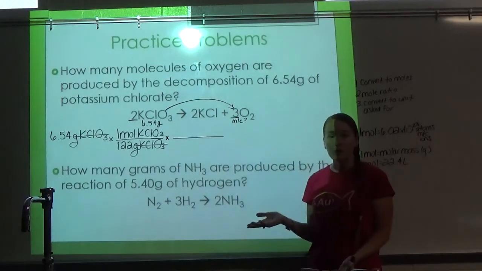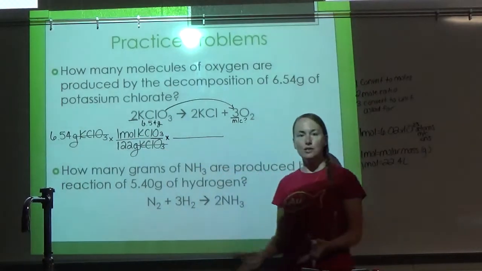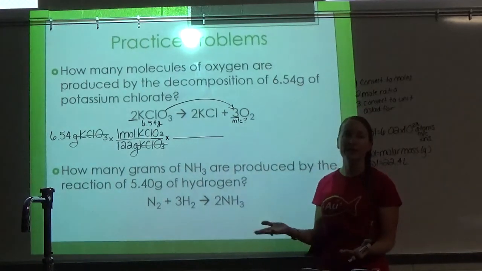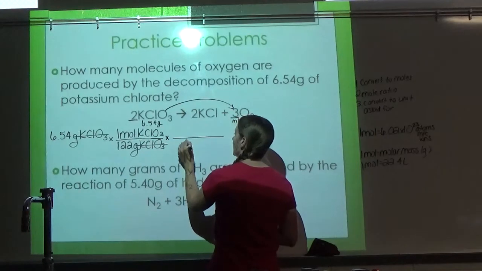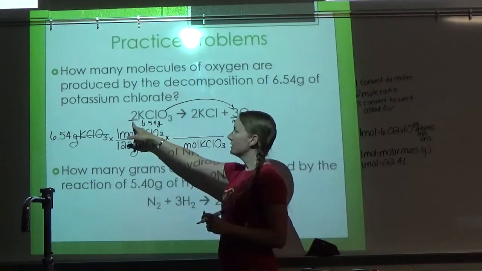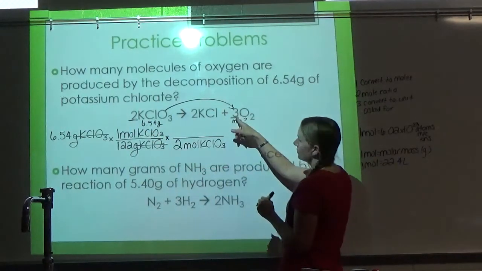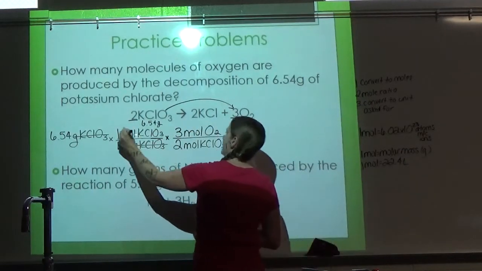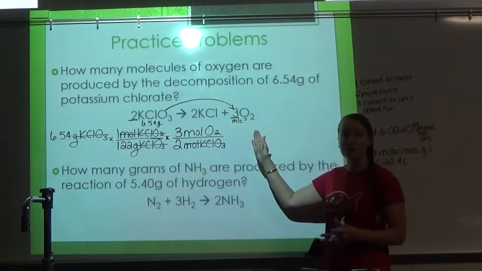So how do I know which one goes on bottom? I follow the golden rule. So see, y'all, if you'll write everything out like I do, you can always follow the golden rule and always know which part goes in the denominator and which part goes in the numerator. All right, so I have moles of KClO3 on top, so I'm going to put that on bottom. I'll look up here and say, okay, well, I'm going to use 2 moles, and then that equals 3 moles of oxygen. So see, now I have successfully gotten to the other substance.